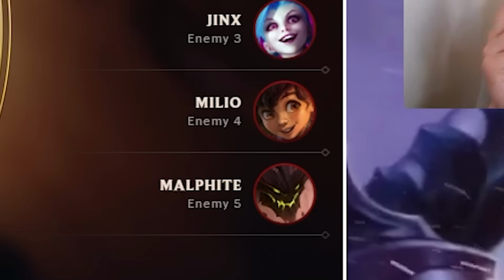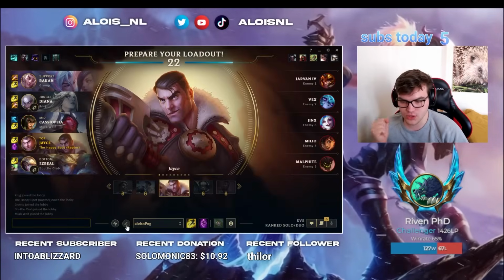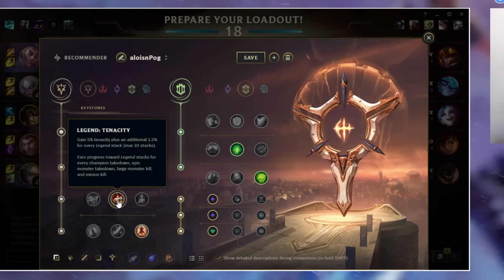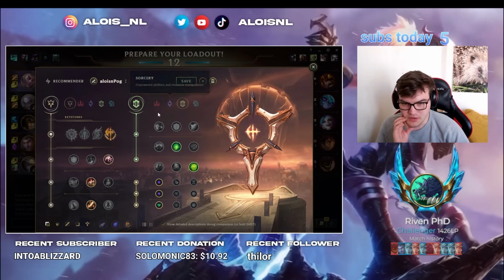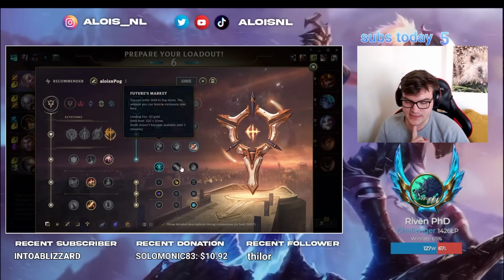Okay, this is not good. I forgot about Malphite. I do have AP mid jungle, so it's overseeable, but it's definitely hard to play. You 100% take Conqueror in this matchup. Tenacity good as well. I could go Legend: Tenacity or Cut Down. I think I'll go Cut Down because I'm never buying HP on my champion. And then we need Cookies for sure. And I'll be taking this. This is what I'll be taking.